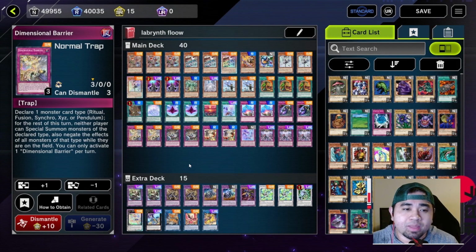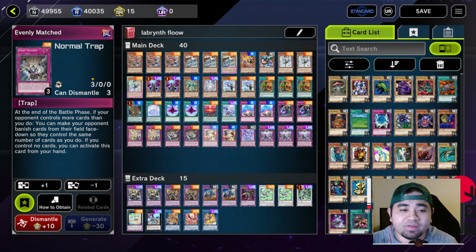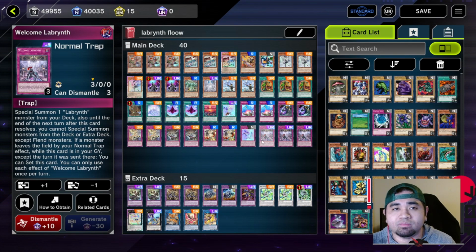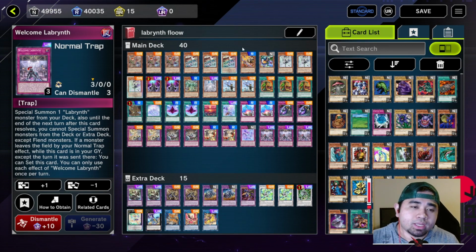2 copies of Dimension Barrier, of course, just to remove problems like Ritual, Fusion, Synchro, Xyz, or Pendulums. The downside for this is you can't call Link, but even so, it's still manageable. 2 copies of Evenly Matched, the Punishment, of course, 1 Dreaming Town, and 3 copies of Welcome Labyrinth, basically. So that is your main deck.